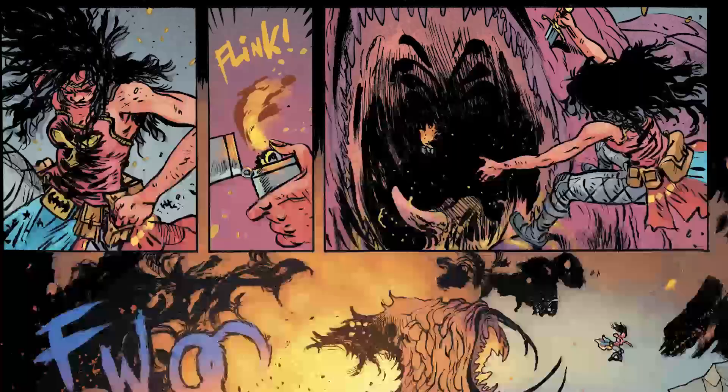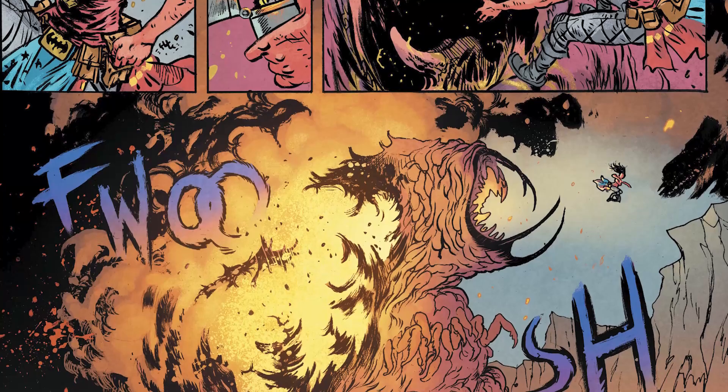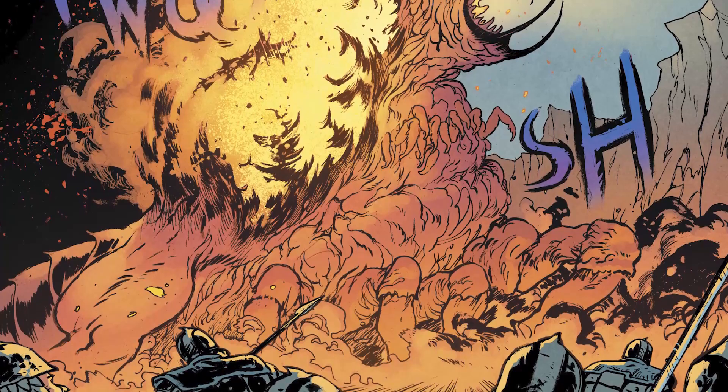She leads archers and comes up with a totally baller move. This thing comes out of a crater in the earth — it's like a giant sarlacc. Wonder Woman grabs the only jeep left, mounts it, drives it towards the cliff's precipice at the Haedra, then grabs the gas tank and her sword. She plunges the sword into the Haedra, climbs up it, grabs the gas tank, pours it down its throat, lights a bat lighter from her utility belt, and drops it down its gullet — blowing it open.